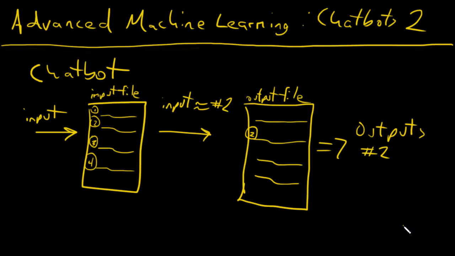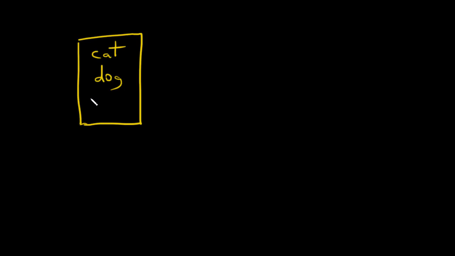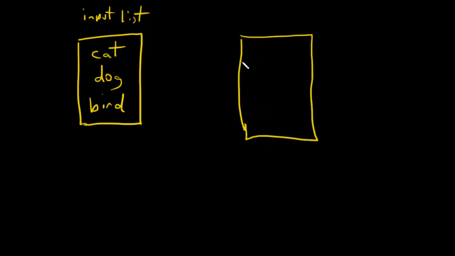So, as a quick example, let me clear this up. Let's say I have a list. Maybe the list is cat, dog, bird. This is going to be my input list. And then I'm going to have an output list, and I'm going to match the output list entries with the entries in my input list. So maybe right here I say awesome, good, and meh. Don't really care that much about birds. That's not true, they're also good, but I have to differentiate somehow.